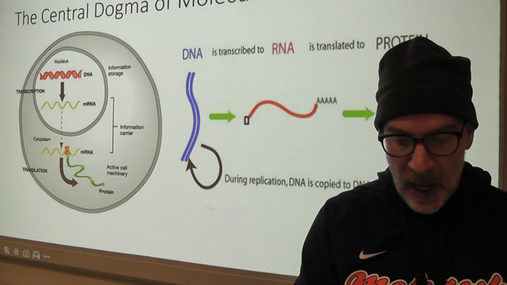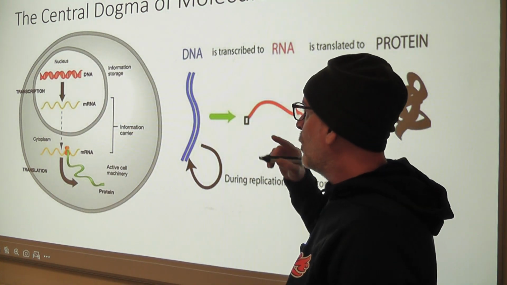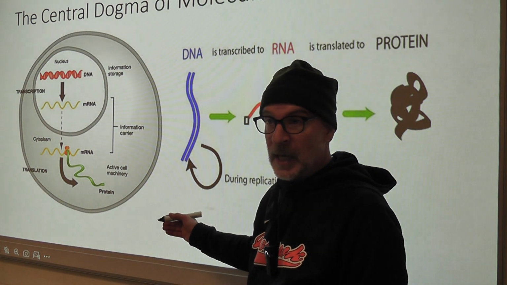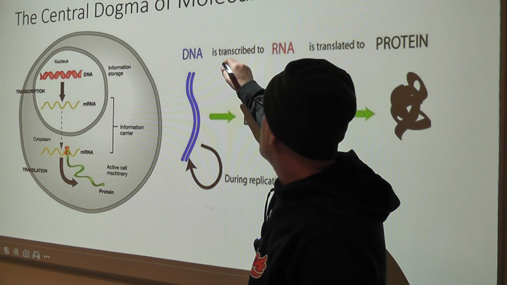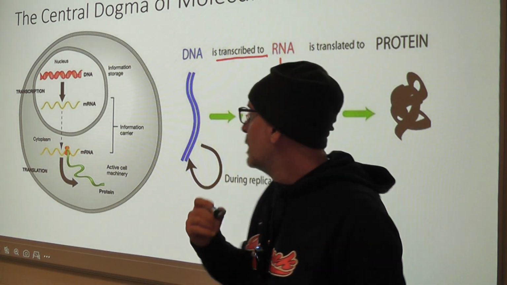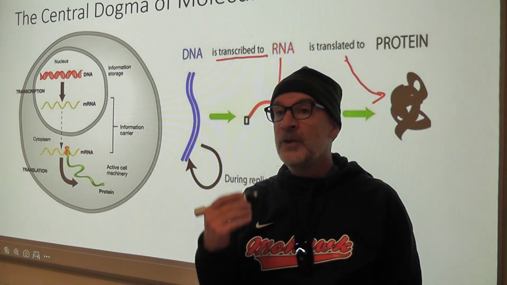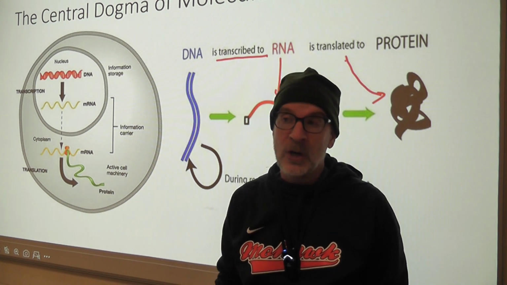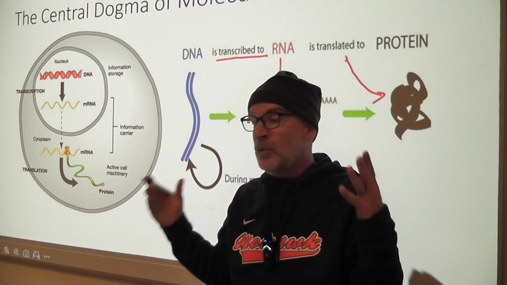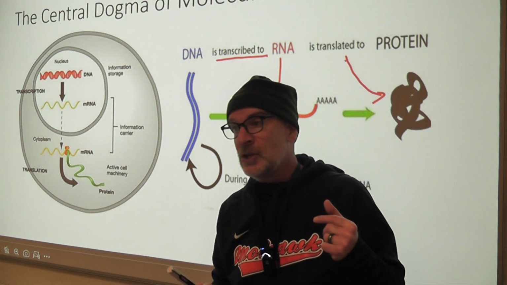All right, so basically at this point, we've looked at how DNA can be replicated because of its complementary nature, how it can be transcribed to messenger RNA because of its complementary nature, and how it can then be translated into protein with tRNAs because of its complementary nature. The whole point is the structure of DNA determines its 3 key functions: replication, transcription, translation.